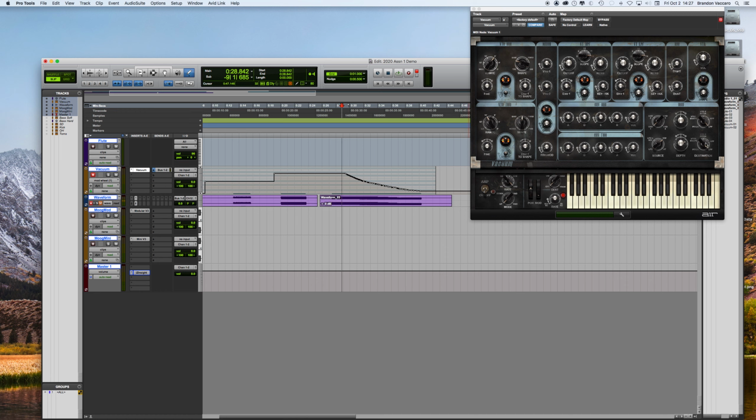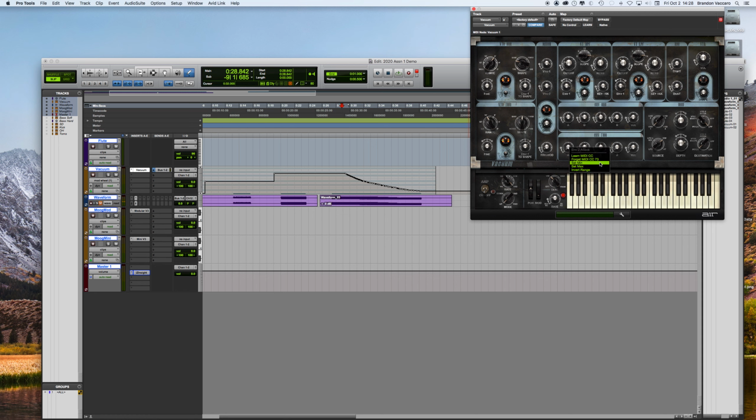But I could equally have that changing pitch. Or I could have it set to vibrato.